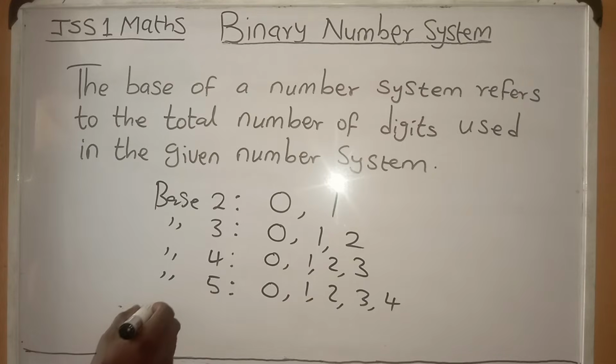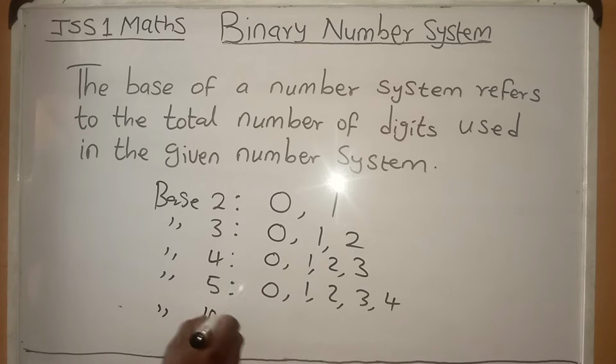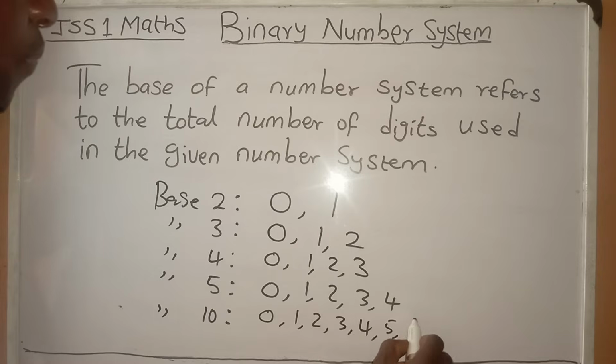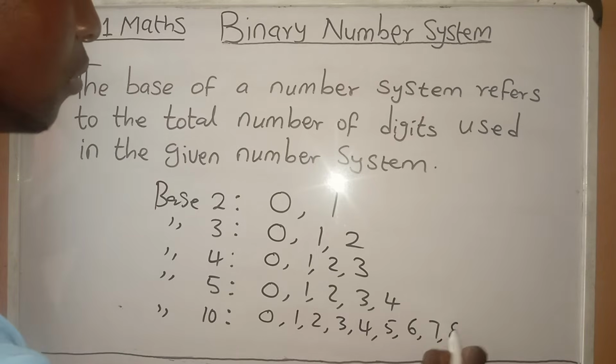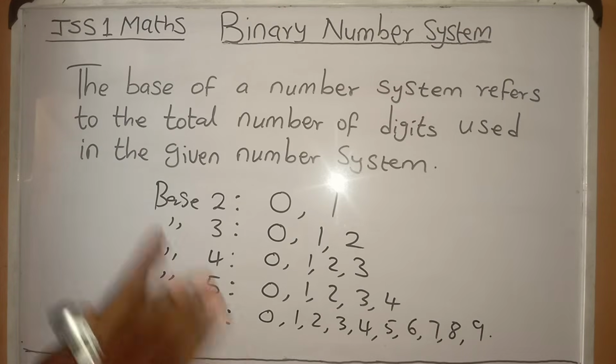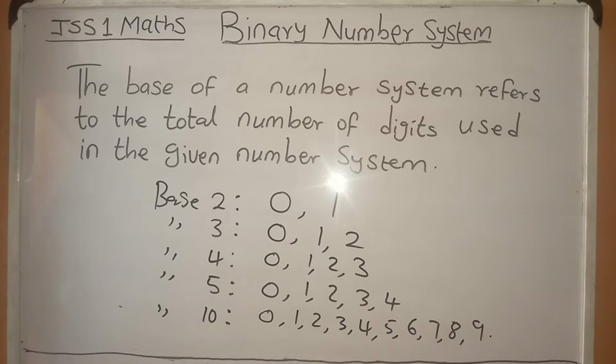9. So let's take a look at base 10. If we're talking about base 10 now, what are the digits involved? The digits involved in base 10 are 0, 1, 2, 3, 4, 5, 6, 7, 8, and 9. These are the digits involved in base 10 numbers. And base 10 numbers, I refer to them as the chief of army staff of all bases. That means they are central to other bases.